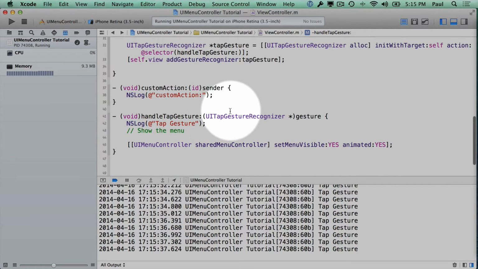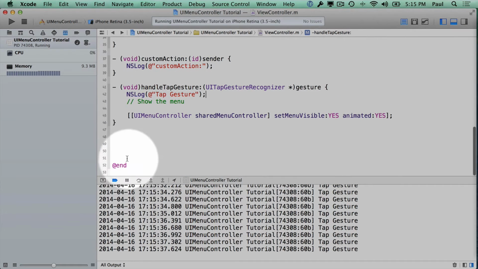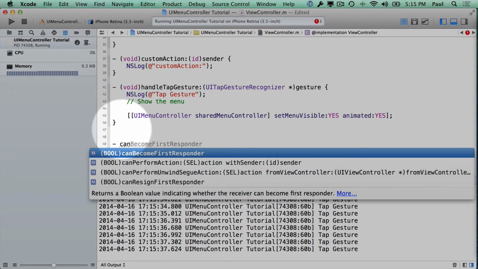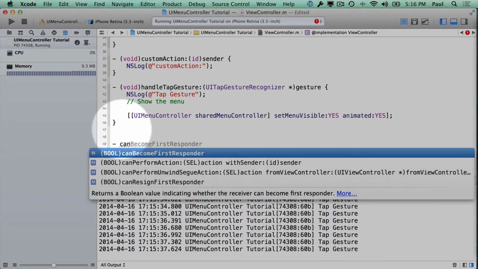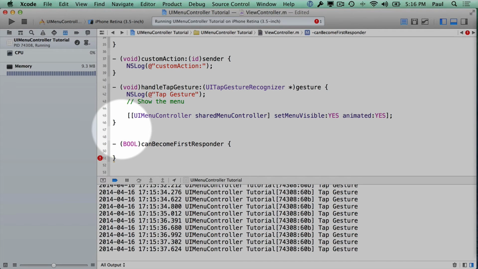And the way we get that menu back is we need to add some extra methods. So the first thing that we definitely need to add is this method called canBecomeFirstResponder, and it's a bool type. So the shortcut for all of these things, and this has been incredibly helpful for me, is to first start with the method signature, which is always going to be a dash for an instance method versus plus for a class method. So you can think of class methods as being owned by the actual class object. They're like a static method. And here we're just going to start typing, and canBecomeFirstResponder is the method that we need here. And so here you want to return YES.